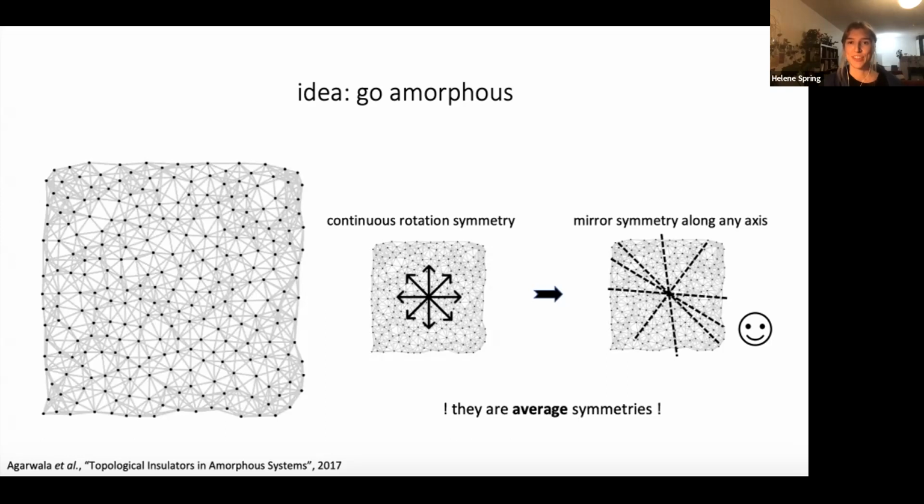But by now, I'm sure you're thinking, hold the phone. There's no way these messy looking random systems have any kind of symmetry. I'm not buying it. Indeed, there's something we need to say about these symmetries. They clearly aren't preserved exactly here, but they are preserved on average. So you might concede, okay, I'll believe these symmetries could be present on average, but are average symmetries good for anything in the first place? And the answer to this is yes.